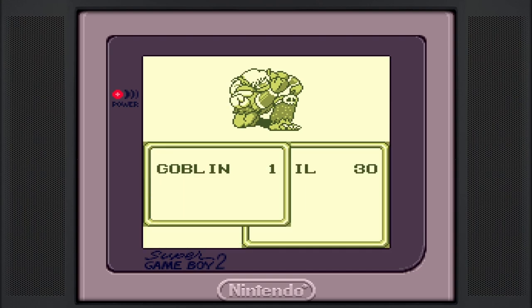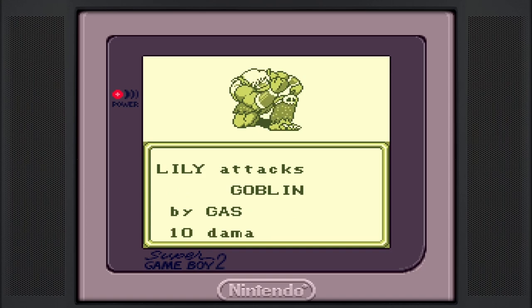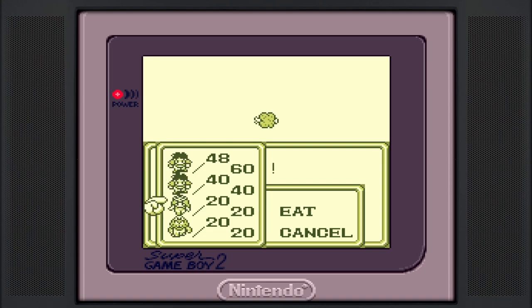Alright. We're getting some good stuff now. Come on, somebody get a hit. Hey, are we eating it? I mean, we're already a goblin, so what's the worst that could happen? Right?